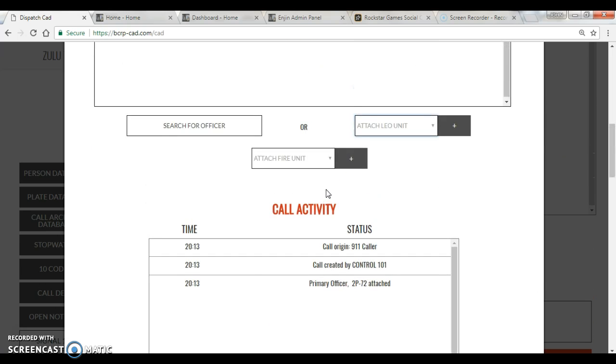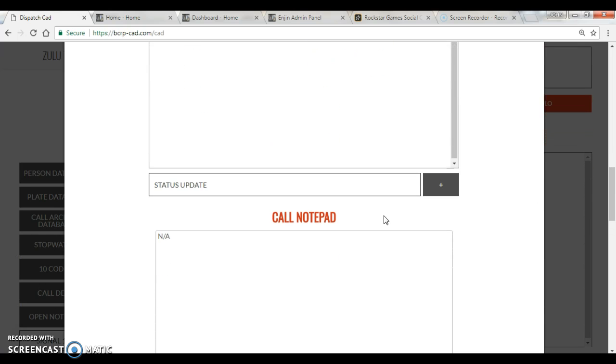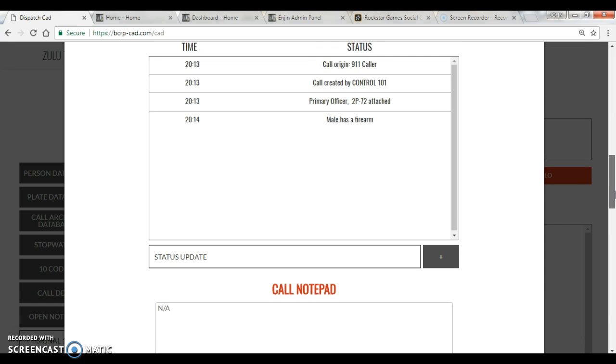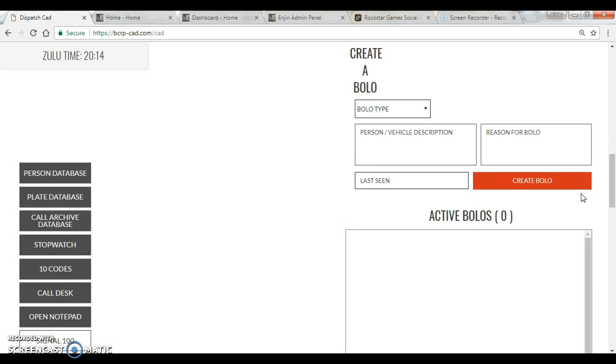And if I wanted to, I could attach a fire unit as well, but I don't need to do that right now. And if he needed to alert me of something, he could also type it here. Male has a firearm. Obviously, the radio is the quicker realm of communication, but if he needed to communicate with me that way, he could do so as well.